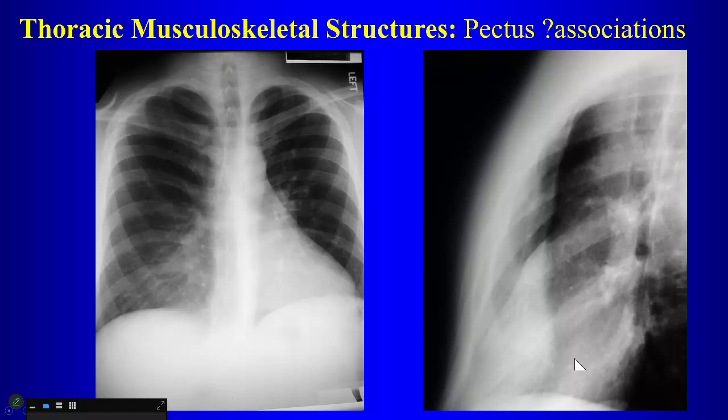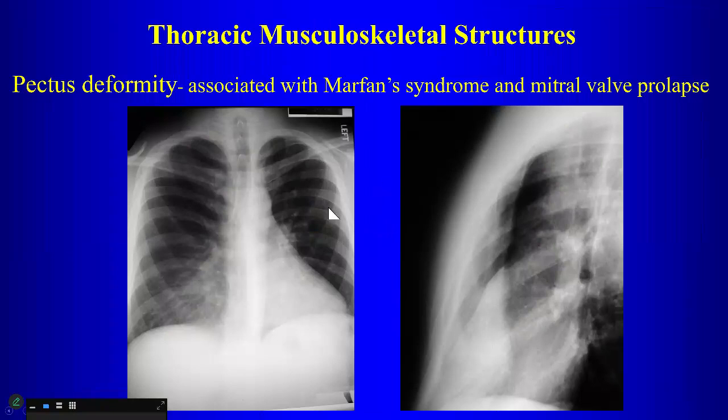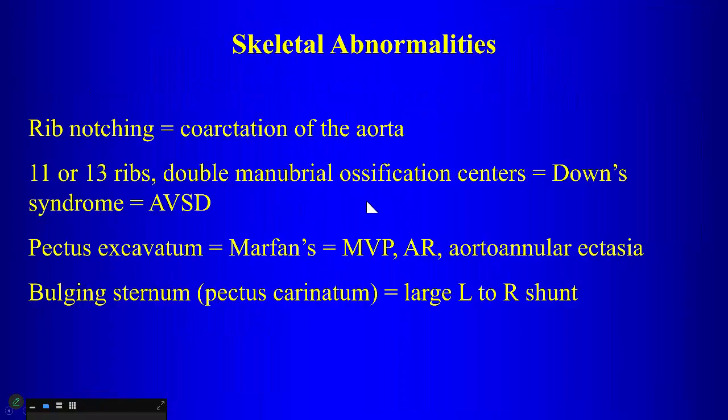Now, you mentioned Marfan's and abnormalities of the aorta that can be associated with Marfan's and pectus. What else might be associated with pectus in terms of the heart? Marfan's, right? Mitral valve prolapse, so that we can also see. So here in this case, we have the dilated ascending aorta. You see the jet going back into the left ventricle from aortic regurgitation, tulip bulb sign. All of these things can be associated with Marfan, and sometimes pectus deformity might be the finding on the plain film that might point you in that direction.